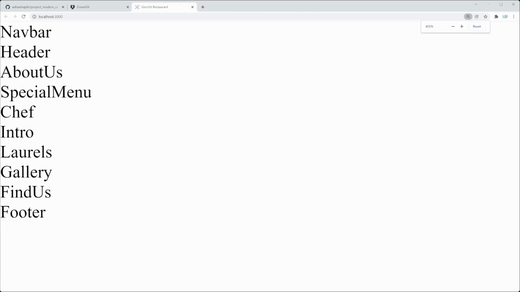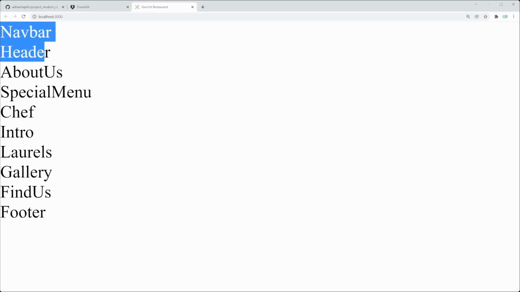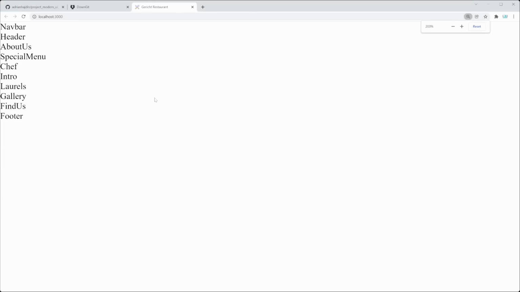And as soon as you do that, you should be able to see an empty homepage where you have all of these components. As you can see, we're going to have a Navbar component, or let's call them sections. Navbar section, header, about us, menu, chef, and so much more. And as you can see, I didn't lie to you. We didn't implement any of the logic. We just sorted out all of our sections in one easy to read list.